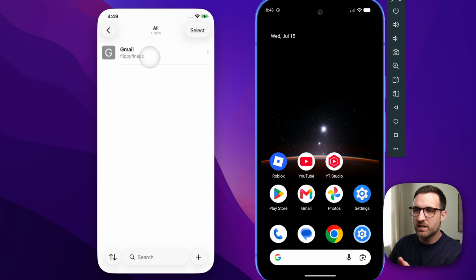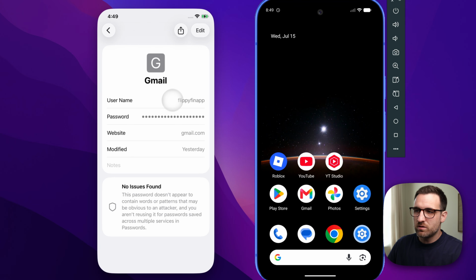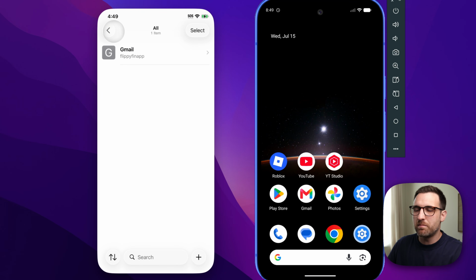Now, one other thing is you may have used the same password for other websites, and you're going to see them all in here in Passwords, and you can toggle through them to see if you can see one that is the same password. But when you tap on that, you can actually see the password right here if you tap on this area, and you can see what password is set to the username for whatever that account type is. Could be Gmail, which is your Google account. Could be YouTube. Could say Google in here, and you're going to find that password.